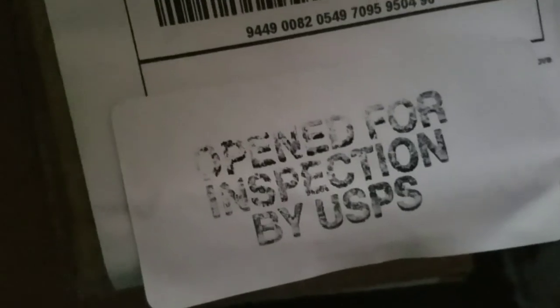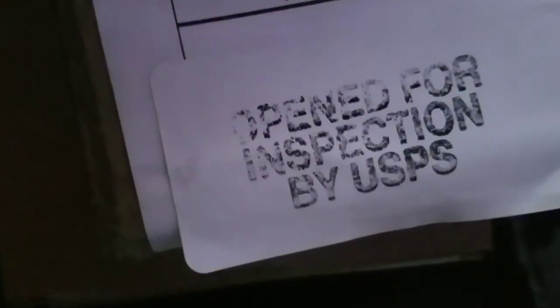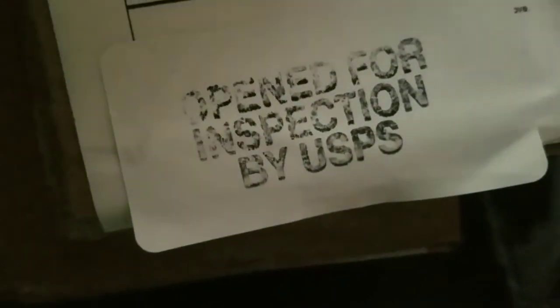And what better way to start the week off than with packages? Let's go ahead and open these suckers. I do like how this one says open for inspection by the United States Postal Service. That's the first time I've ever gotten this sticker before. Alright, so I took both of them out of the box. I'm going to start with this one here.